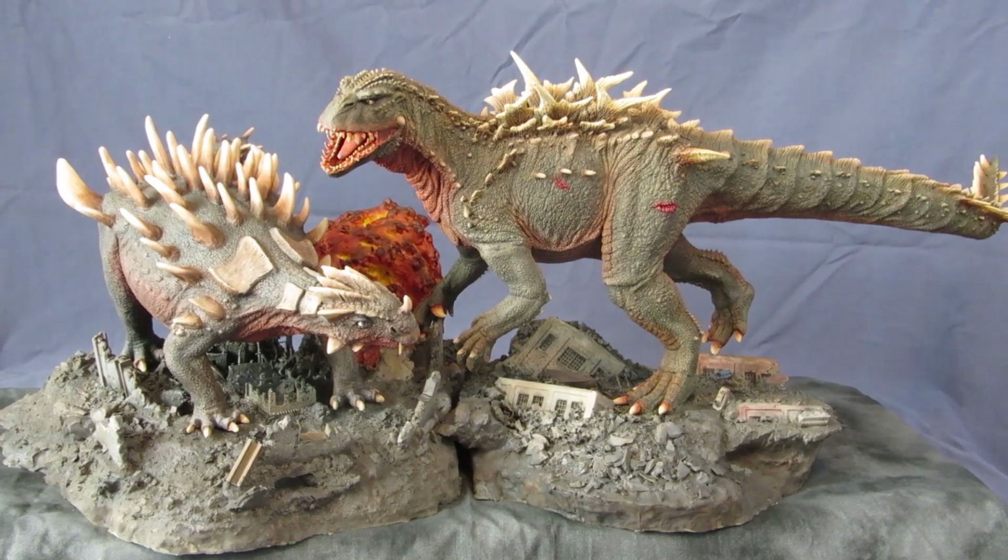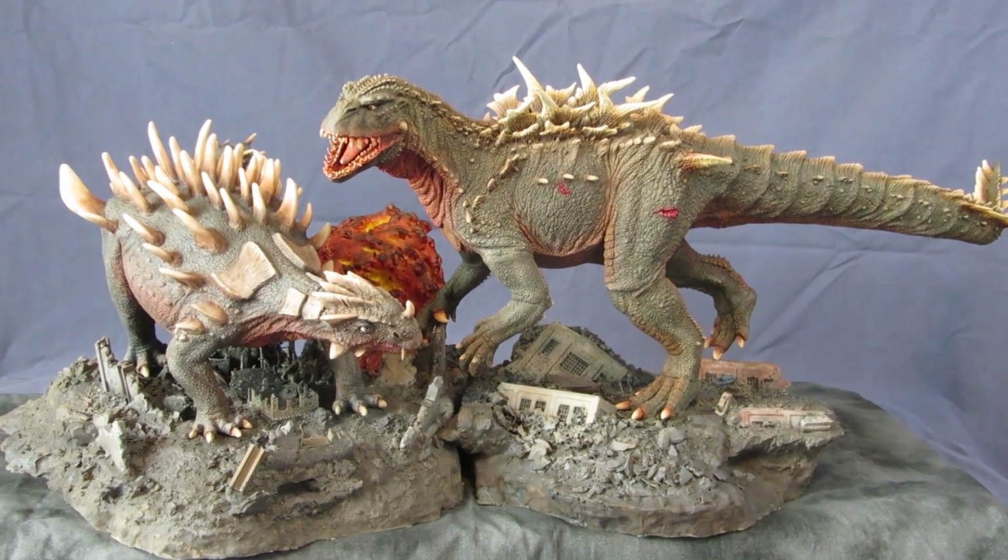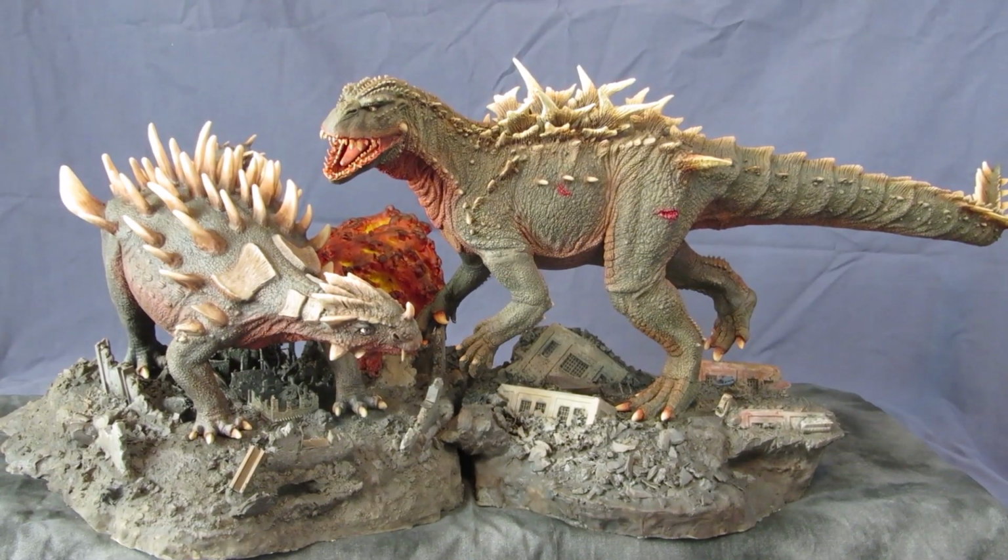Hey guys, Godzilla here, and I have here a diorama that I made that's got like 3 parts to it, and I called it Godzilla Raids Yet Again.